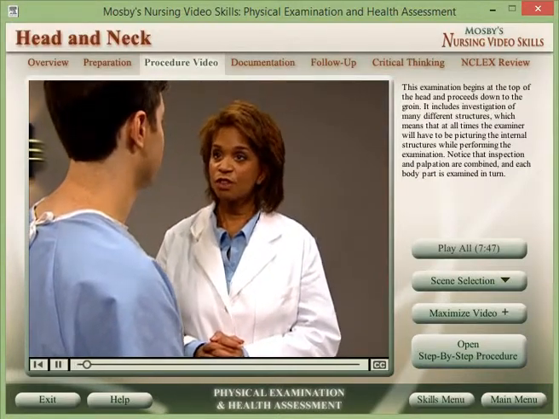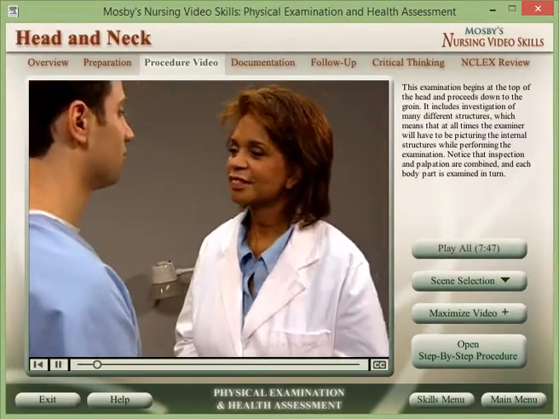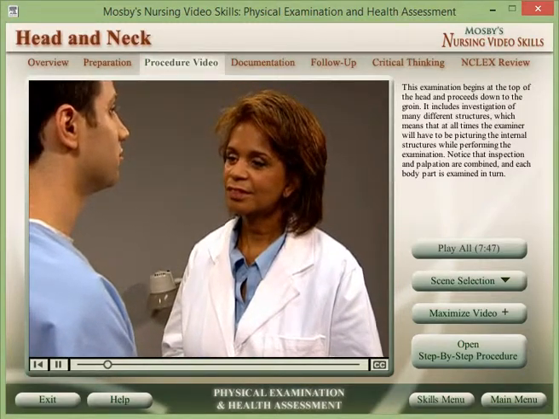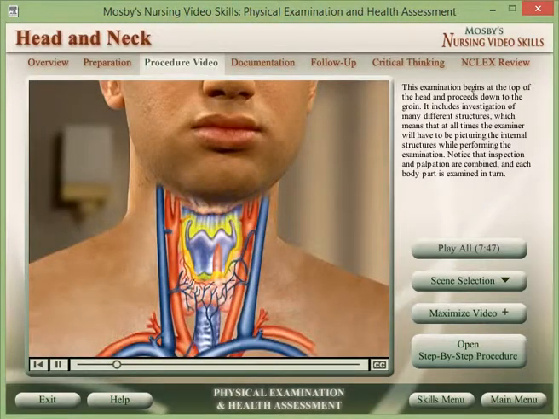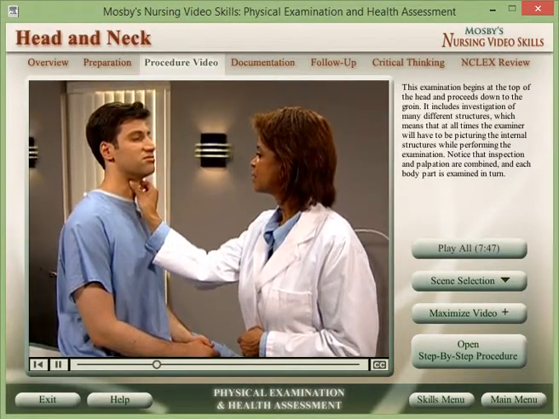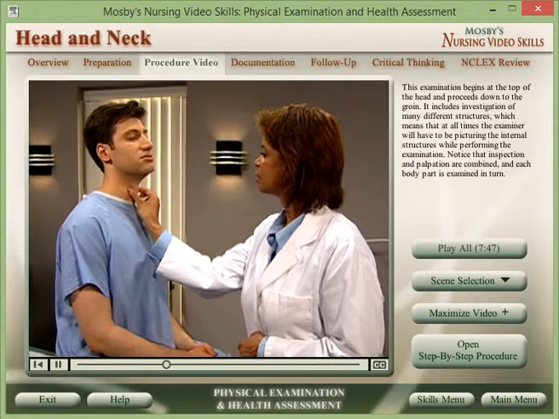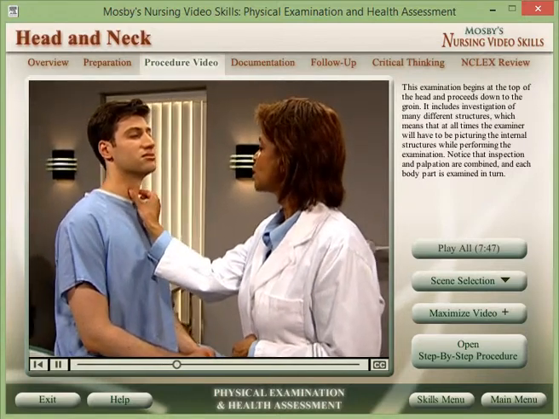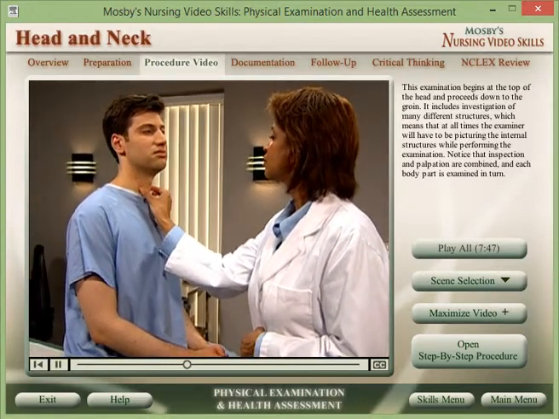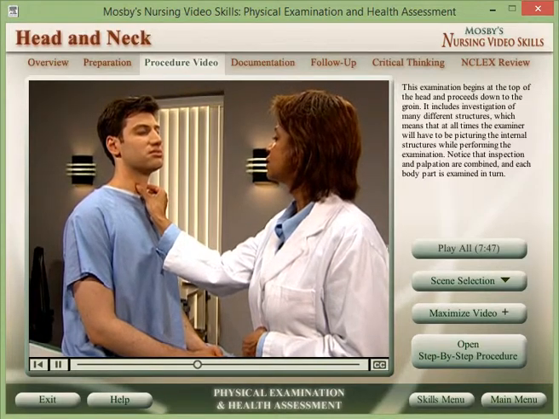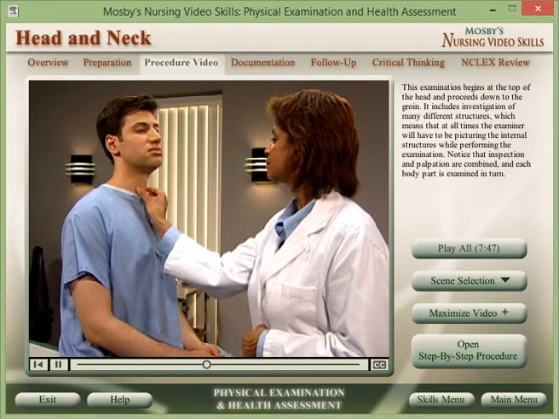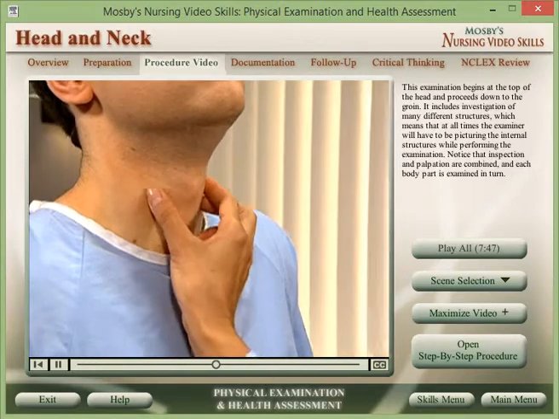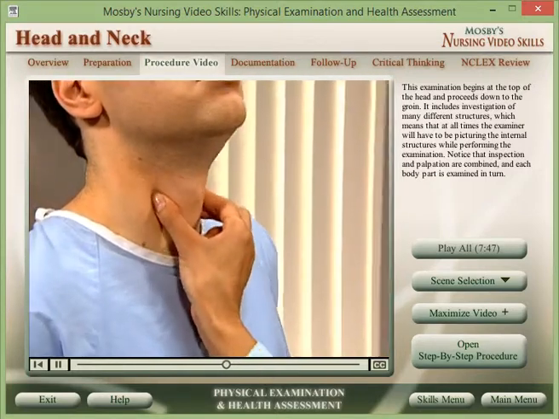Before palpating the neck, consider the location of its structures, including the hyoid bone, thyroid cartilage, cricoid cartilage, thyroid gland, and trachea. Then feel for the hyoid bone and the thyroid and cricoid cartilages. And now swallow. They should be smooth, non-tender, and should move under your fingers when the patient swallows. Also, palpate the rings of the trachea, which should be distinct and non-tender.